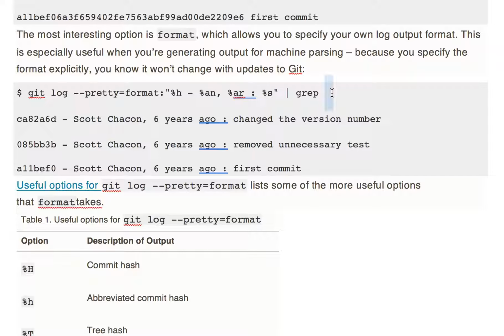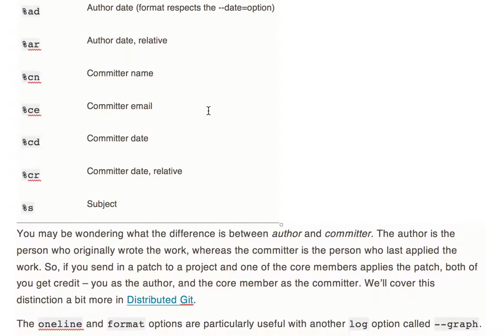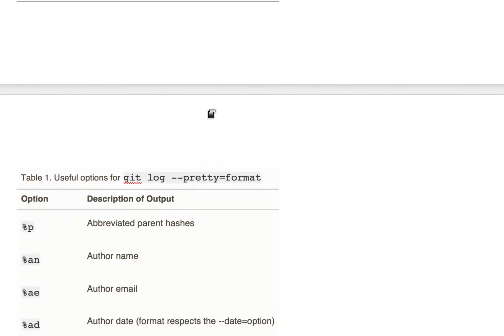So you can grab specific portions from a single line, and you can trim these using bash globs or regular expressions or whatever way you like. Or if you are in Java, then you can use the methods to trim them. So this is why this format specification is pretty useful. These are some of the options. I will stop here so that you can pause and see what the various options are.